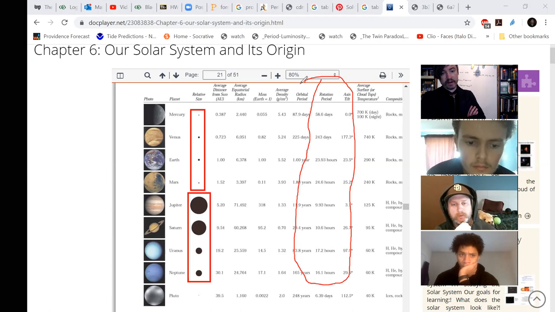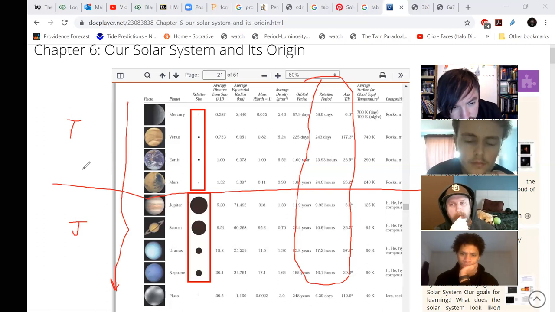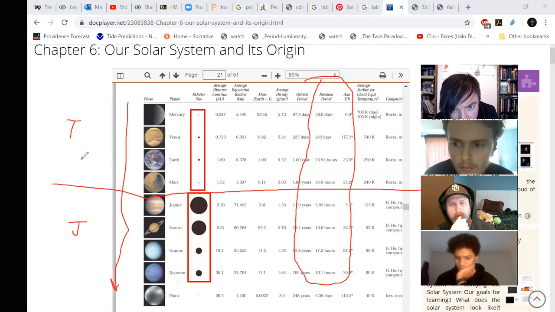And how does that compare to, say, Jupiter and Saturn? It's quite a bit longer. Yeah. So could you make any blunt statement about Jovians versus terrestrials? The Jovians are the closer ones, right? No. Okay. This is Jovian versus terrestrial, right? You might have missed that. Oh, that's Jovian, that's terrestrial. I just forgot. I got it mixed up. Okay. So what are the differences between rotations for Jovians versus rotations for terrestrials? They're much shorter. Yes.